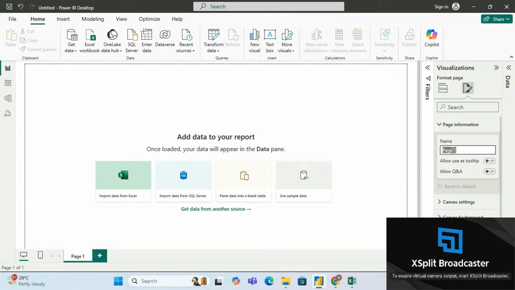How? See, I'll make it as visuals. I'm changing it here, and immediately it's reflecting in the downside. Once you're done, click on enter. That's it. Next to page information, we have canvas settings. By default, this type will be 16 is to 9. If you don't want 16 by 9, you can change the type for the canvas. Let me go with 4 by 3. See.